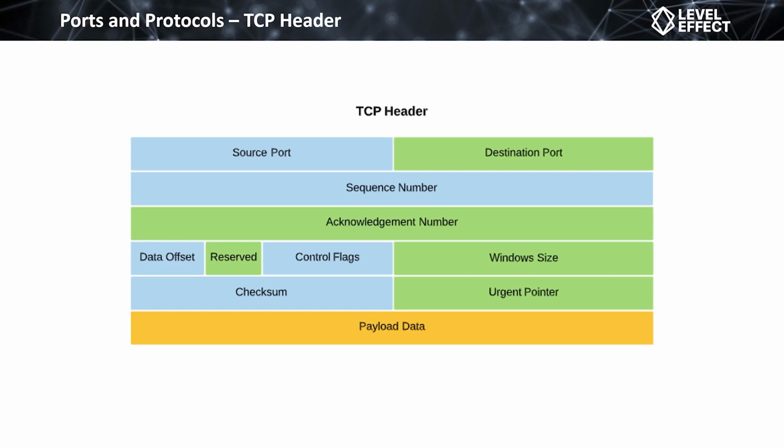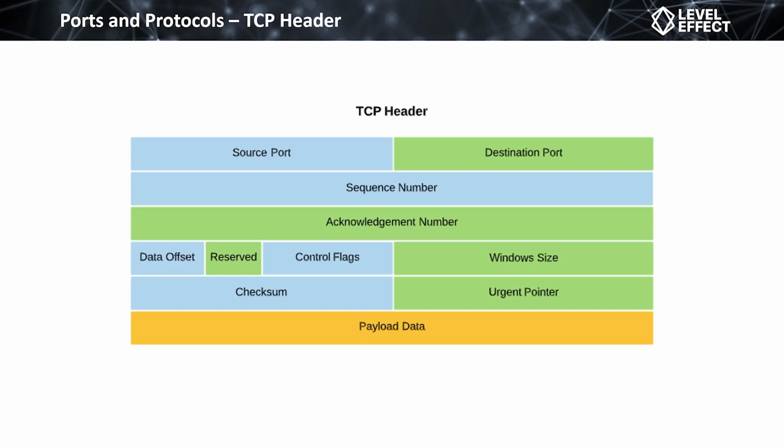And then again, we have those sequence numbers and acknowledgement numbers. That is the main function of the TCP protocol, to manage sequence and state. So we use those two fields for those values. We then have the data offset. This describes the offset of the TCP header so that the receiving application knows where the payload data starts. It's like saying, hey, skip this header and just go right here if you want to start processing data.